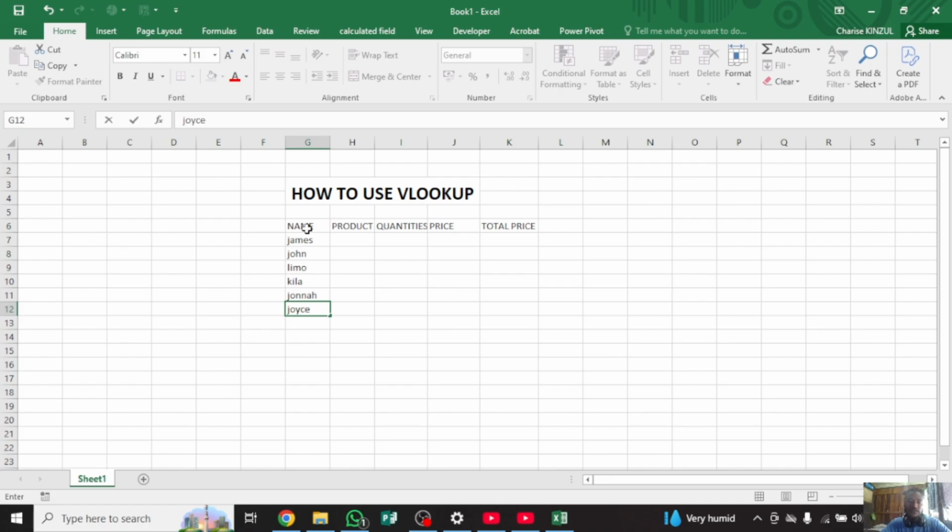Choice. So we have some 6 random names as I just typed in, and then the product they have bought. Of this, the product that they bought, it's what each person bought. For James, we say rice.